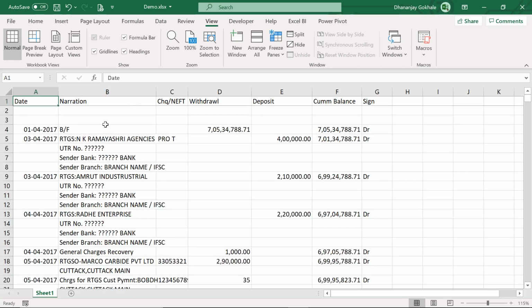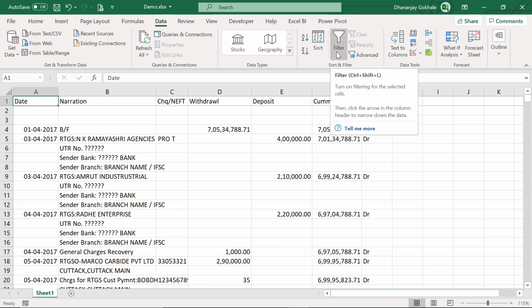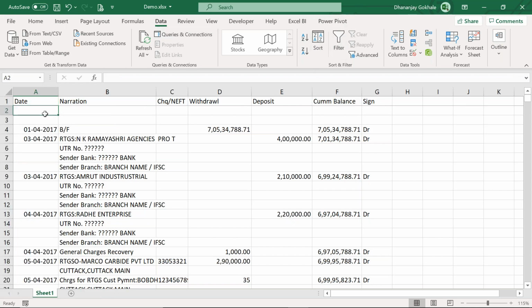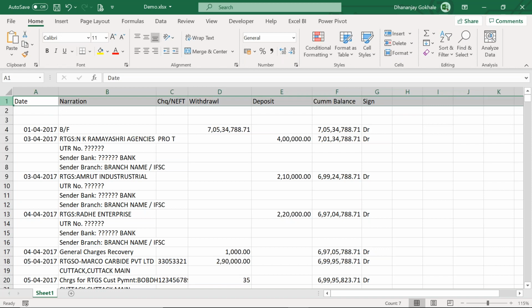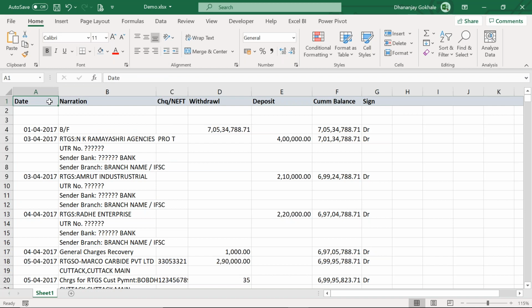So first, let us apply a filter so that we can select all the garbage rows which we can remove. Now, if you apply the filter like this, nothing would be selected, because what is the thumb rule of the filter? The moment Excel encounters any blank row, the filter stops there. So we will have to manually select all this data and apply the filter. First let us freeze our header or make it appear as a header.